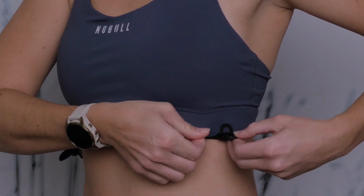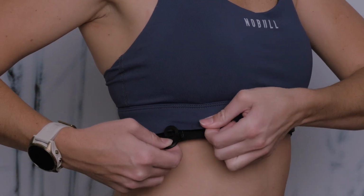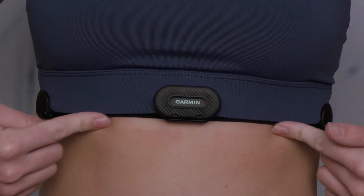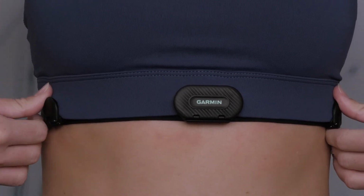When installing the side clips, lightly pull the sports bra band toward the center while you snap the clips in place. After securing each clip, make sure the full length of the heart rate monitor lays flat against your skin so you get the most accurate reading possible.